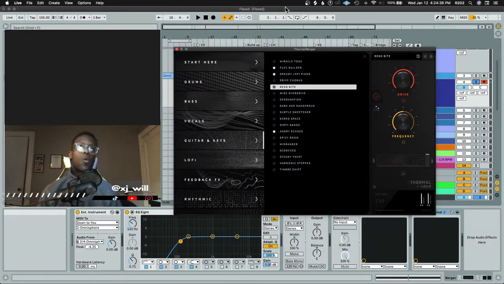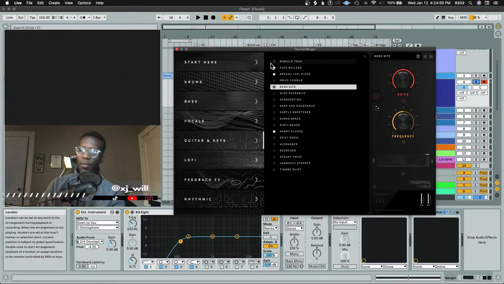So if you want warmth, I would go for even harmonic saturators. So like tube saturation. Decapitator, I think, actually has a tube saturation mode. Things like that would help. Tape saturation could help as well. It makes it sound a little bit more old school so that you get that girth out.